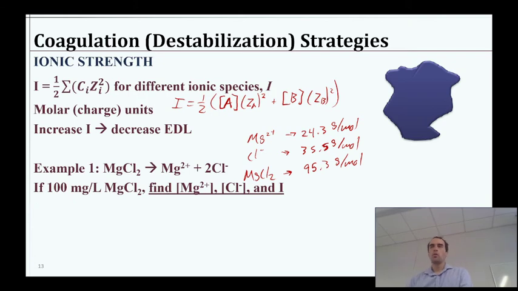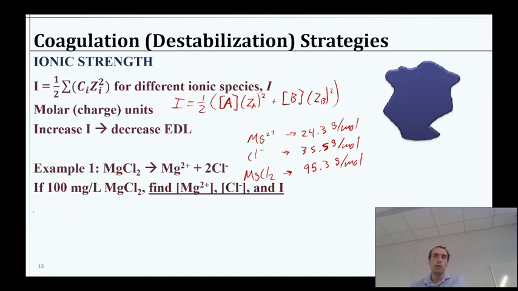Okay, so then the process I would take, say we have 100 milligrams of this stuff, and I even gave you the reaction here, or the stoichiometry. We have 1 mole of magnesium chloride forms 1 mole of magnesium, 2+, and 2 moles of Cl-. So we have a molar ratio here that we can use to find the molar concentrations. But first we need to know how many moles per liter of the magnesium chloride molecule did we add in the first place, because that's what we were given. We're given the 100 milligrams per liter of MgCl2. So that's going to dissolve.